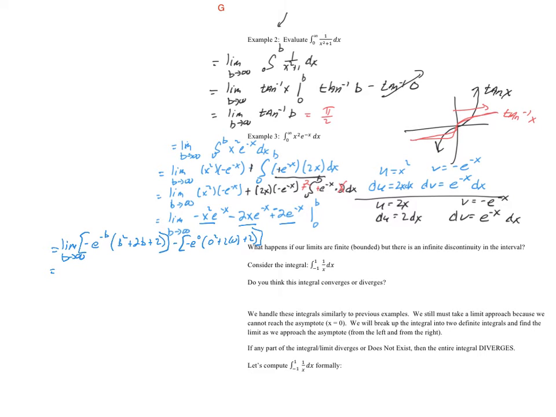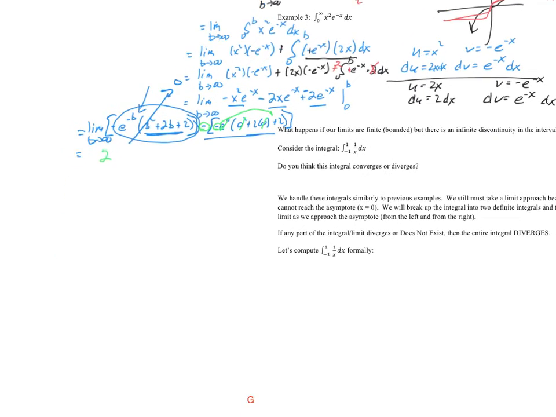All right, so as b goes to infinity, and that's a negative power, the exponential is faster than the polynomial. So this term here is going to go to 0 as I evaluate that limit. So that leaves me with this back portion here. So, well, e to the 0 is a 1. That's a 0. That's a 0. A subtraction of a negative 1 is a positive. So then a positive 1 times a 2 is a 2. So our final answer there is going to be a 2.